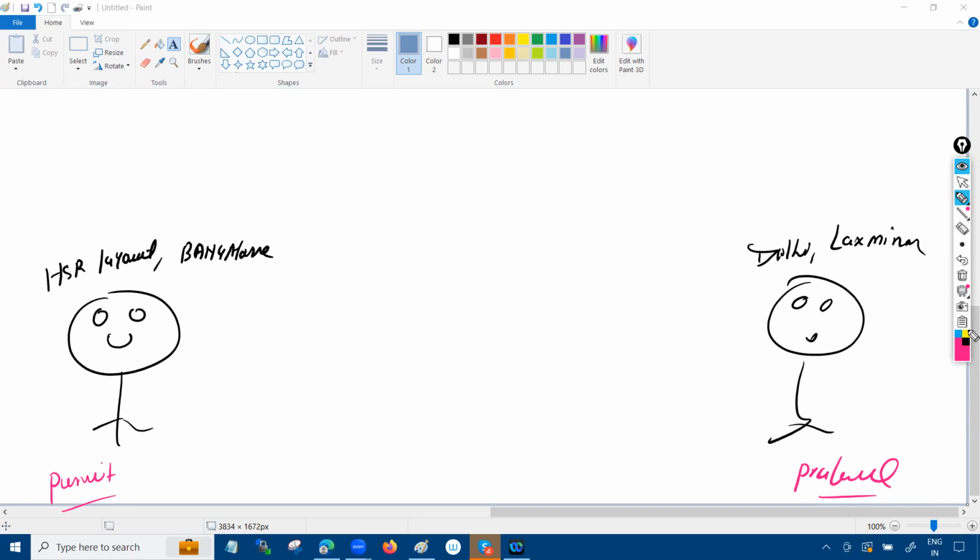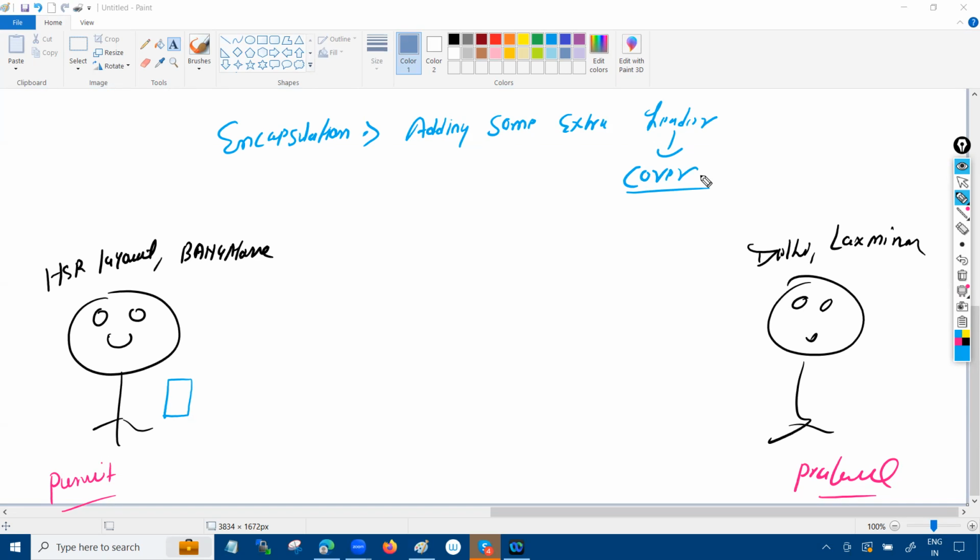Normally what happens? He bought some phone, and now they will encapsulate this phone. Encapsulation means adding some extra header. Header, you can understand in a simple way, is like a cover. Normally when you buy something from Amazon, for example you order some t-shirts or shoes, they cannot deliver the shoes directly to you.